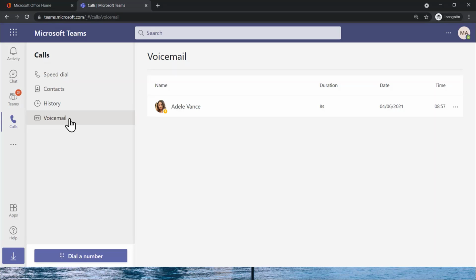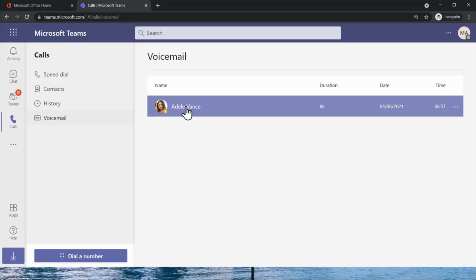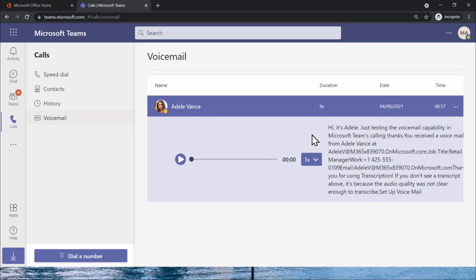A great feature of Microsoft Teams, which is specific to Microsoft Teams, is that if I click on it here, you can see I've got a voicemail from Adele that's 8 seconds long. When I click on it, you'll see it transcribes the voicemail for me. So I don't have to listen to this voicemail if I don't want to. I could just read it, which is a lot easier when it comes to people sharing their phone number or their email address. I don't have to listen to the message 5 or 6 times to try and take that number down. If I did want to, I could listen to it and slow it down or speed it up so I can control the pace of the message she's left.